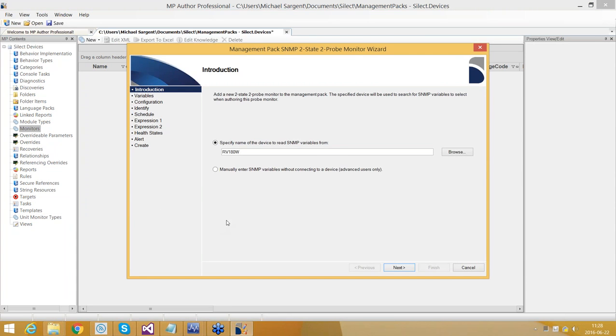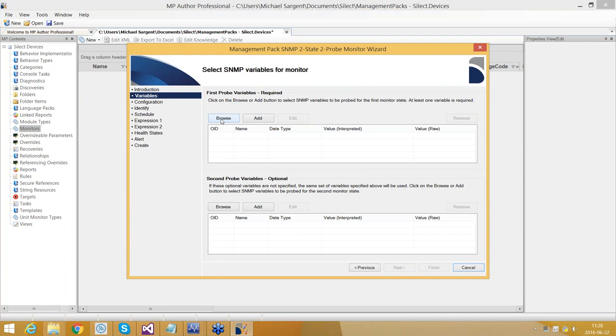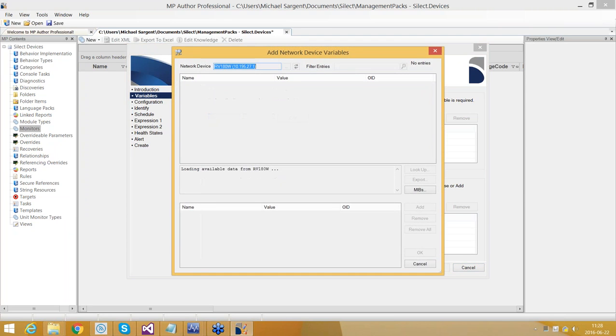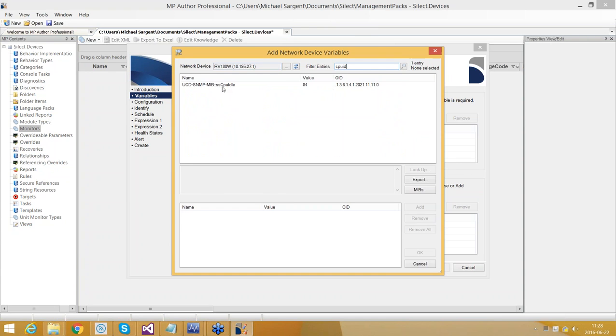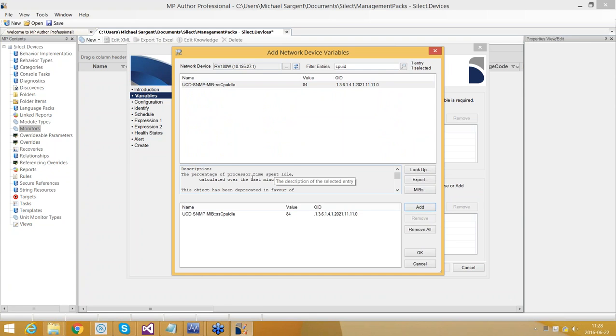So let's create a probe monitor. Again, here's the device we can use. We have 2 probes and 2 traps for the trap 1. We'll go out and query our device, and in this case I want to look at the CPU idle. So we'll add that. This is the percentage of processor time spent idle over the last minute.